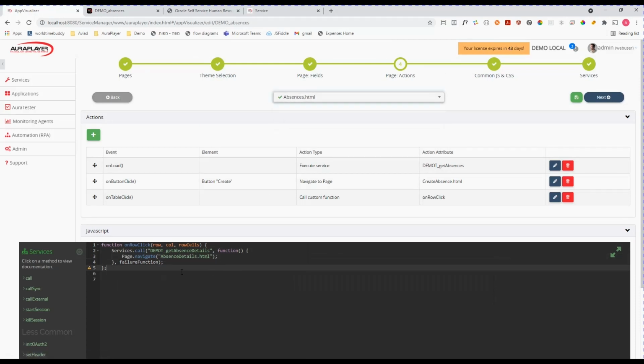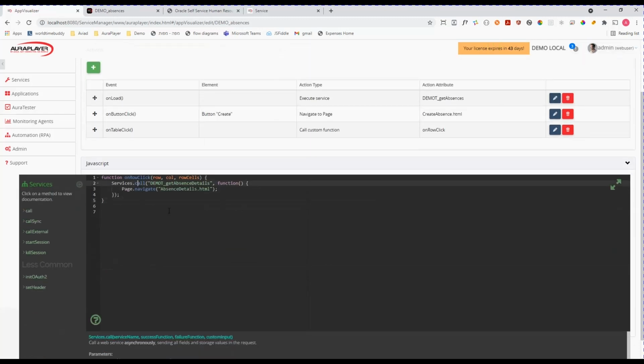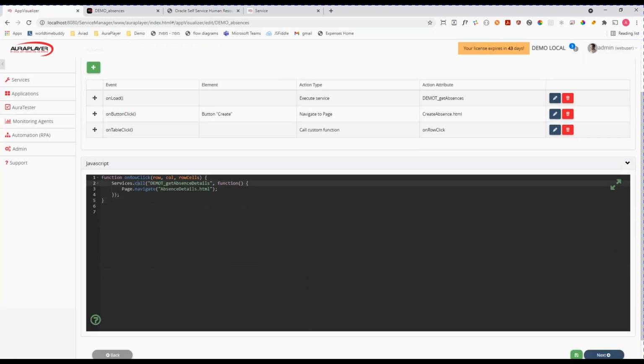Let's make sure this is the name. Yes. Okay. So, I also have here the failure function. Let's remove it and let's do nothing about it. Let's see what's the problem. Unnecessary comma. That's it. Okay, so I have here my function, but something is missing because I'm calling this service, but there is an imported input for this service, and this is the row index that I want to click on. So how do I add this input to this service?